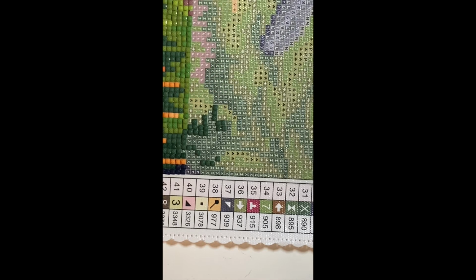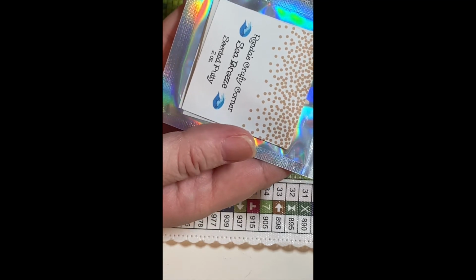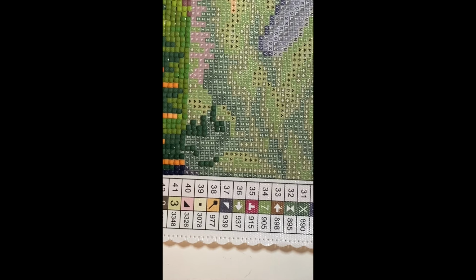With that, I will be using Randa's Crafty Corner Sea Breeze Scented Putty, and this smells really good. I use this for my multi-placer. For single placer, I'll just be using the blue wax that comes with kits, or the red wax. I did not put in a new glue dot that I normally use, because I did not want it to be fresh and then it would be hard to pick up drills, especially on the screen.